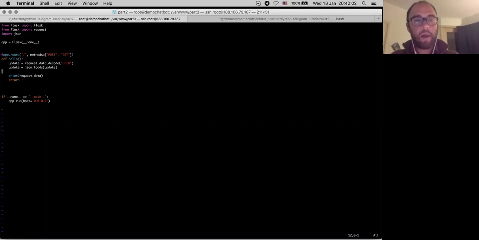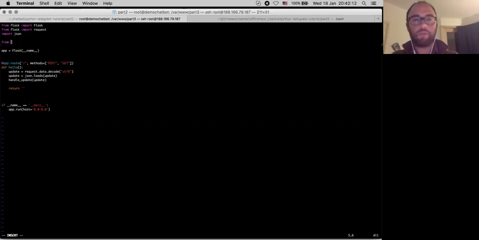And then we want to handle that update. And in order to use this handle update function, we need to import it from our bot. So from todobot, which is our other Python file, we can import handle update, which is the only function we need access to. The todobot will just carry on dealing with that update as usual.